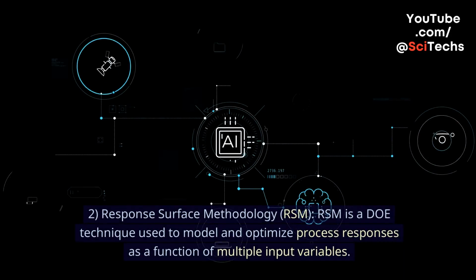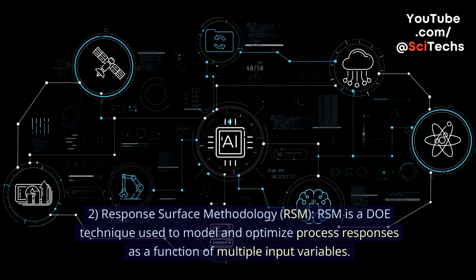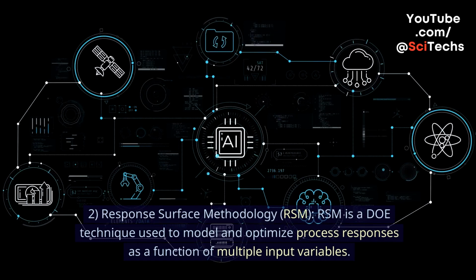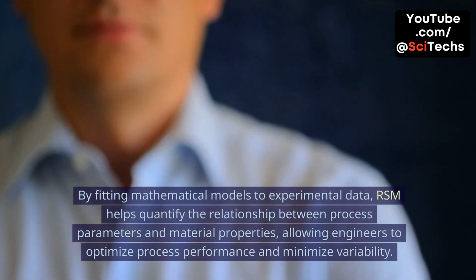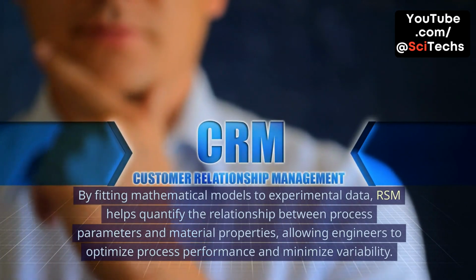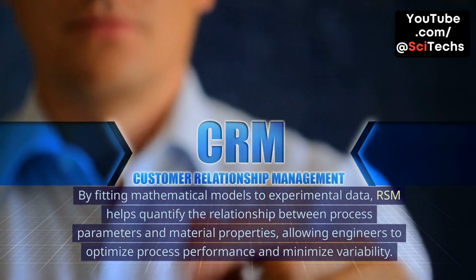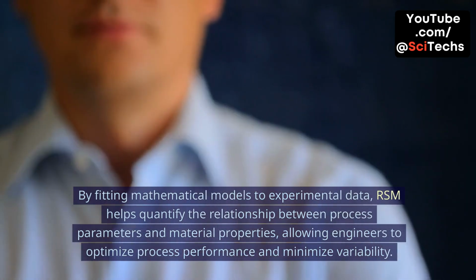2. Response surface methodology, RSM. RSM is a DOE technique used to model and optimize process responses as a function of multiple input variables. By fitting mathematical models to experimental data, RSM helps quantify the relationship between process parameters and material properties, allowing engineers to optimize process performance and minimize variability.